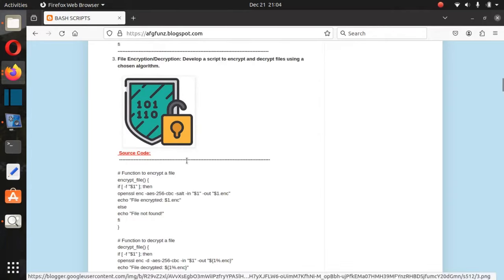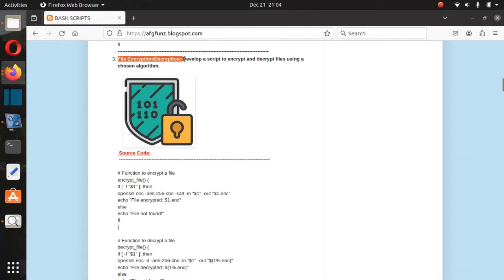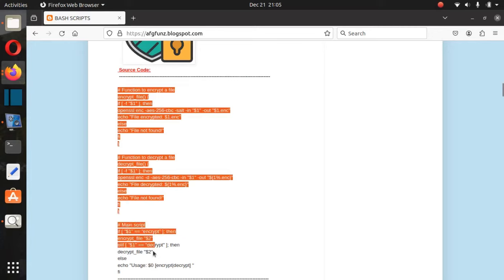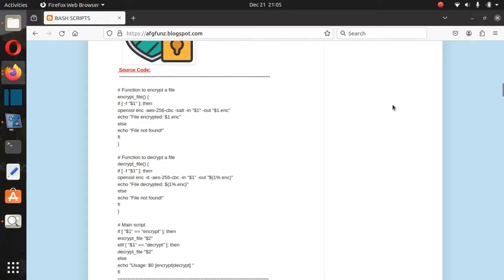And today we are going to work on file encryption and decryption, which develops a script to encrypt and decrypt files using a chosen algorithm. Also this is our source code. You can access this source code, you can work on it, and you can modify it, and that's all for you.